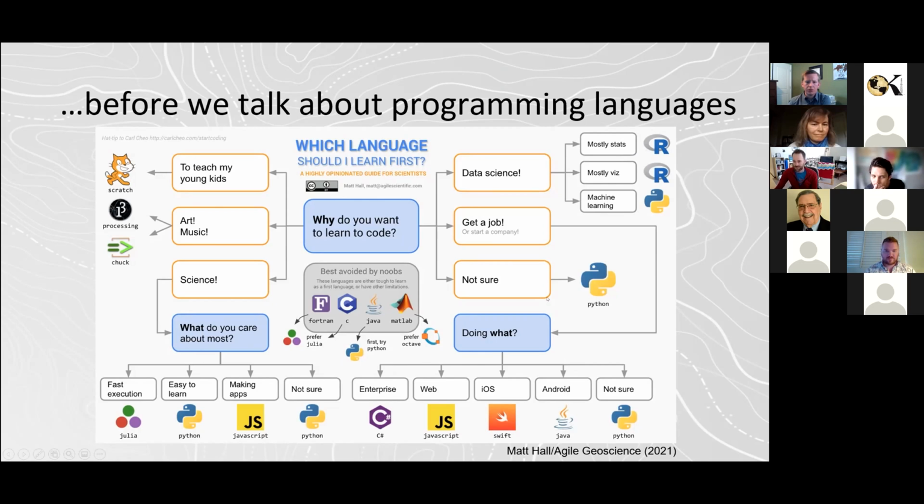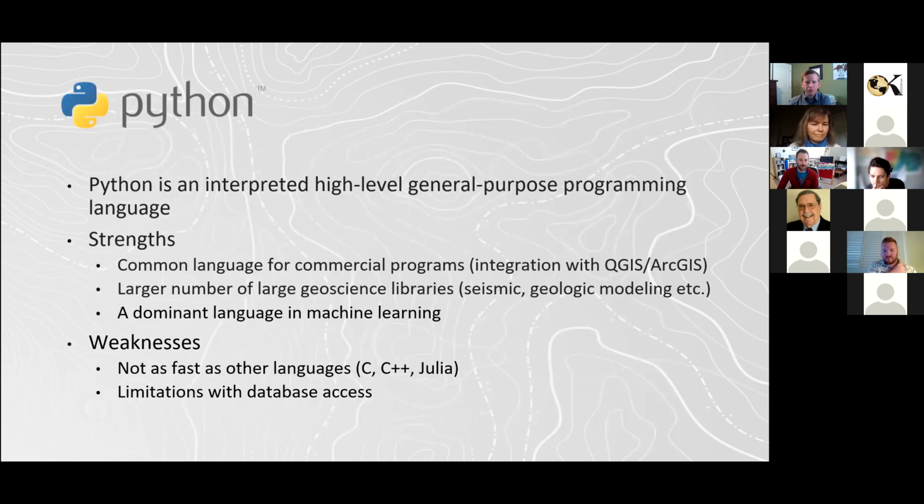But I'll be mainly talking about Python and R today. There are many programming languages out there that you could use for any number of reasons. Python is a very high-level interpreted general purpose programming language. Some of the strengths are that it's a very commonly used language for commercial software, like integration with QGIS or ArcGIS.